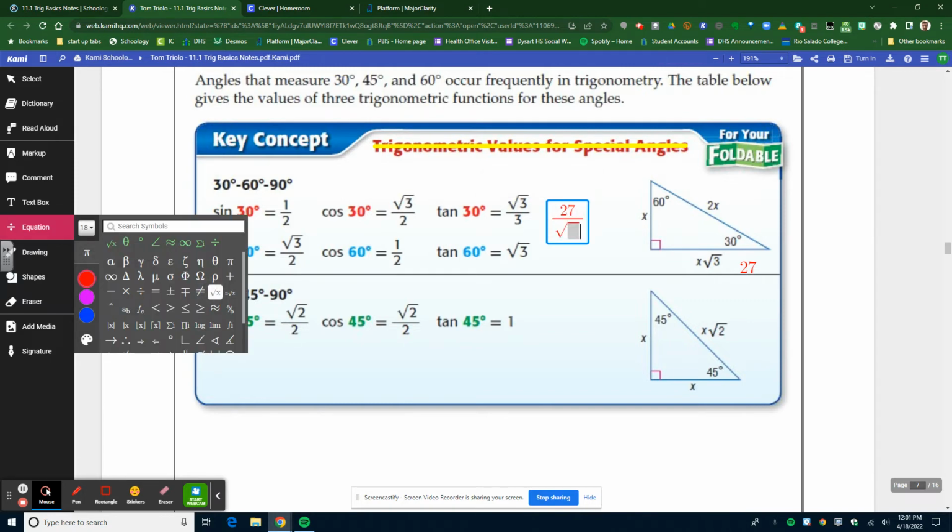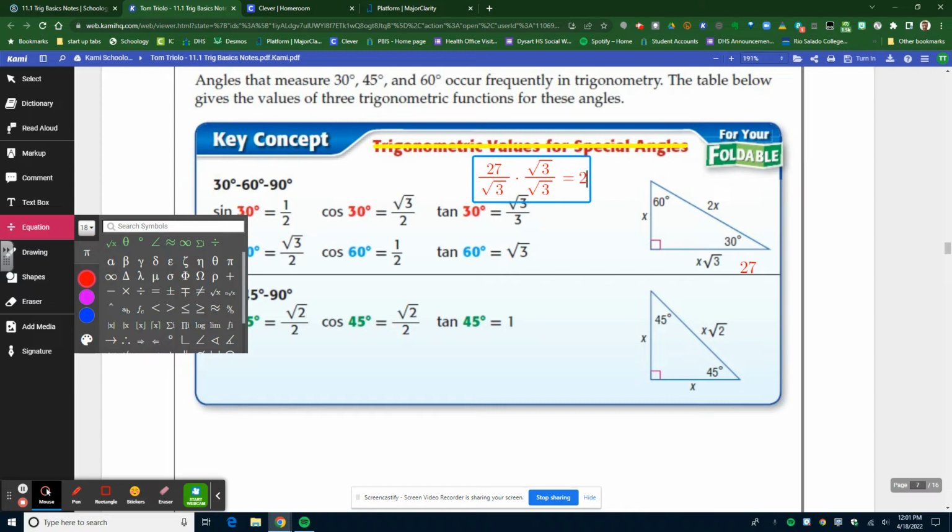Root of 3. But I don't like square roots in the bottom. I have to eliminate them by multiplying it by a square root of 3. I'm going to need some more space here, so I'm going to move this up. But whatever we do to the bottom, we do to the top. So I'm going to multiply top and bottom by square root of 3. But on the bottom now, we don't have a square root anymore, right? Because square root of 3 times square root of 3 is square root of 9. And square root of 9 is 3, and that was the whole point of multiplying, eliminating.